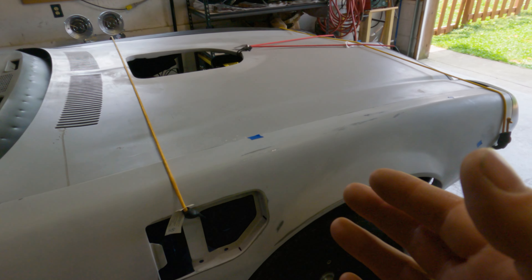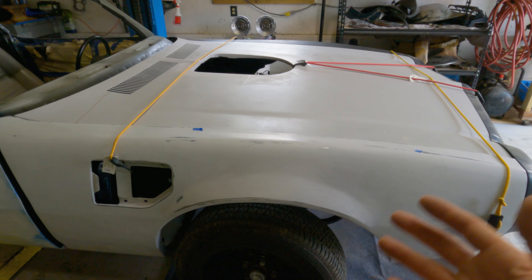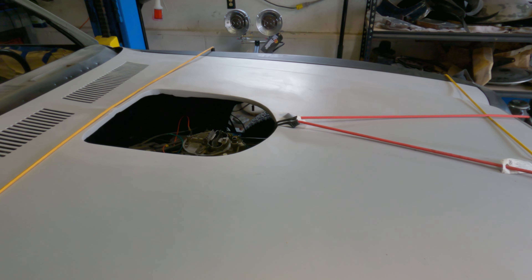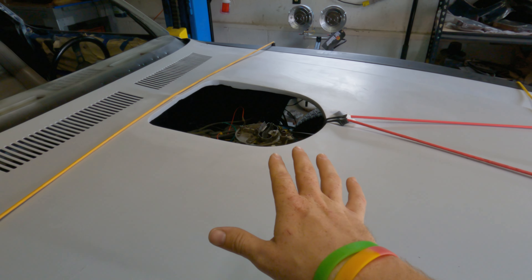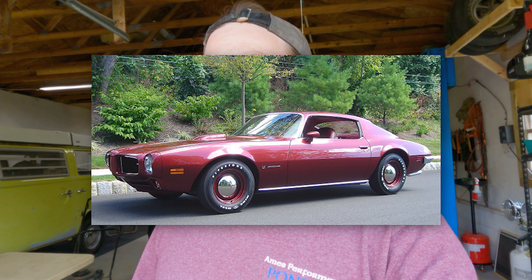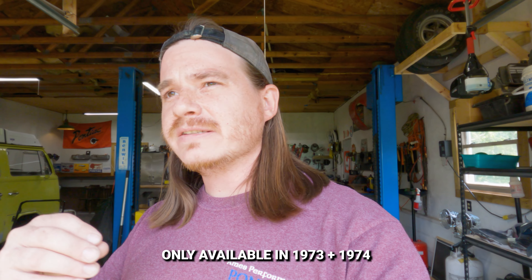The first Trans Am came about in 1969, with the first Firebird actually in 1967. And almost always, if you see a second gen, you can tell if it is a Firebird or a Trans Am specifically, and most easily, by either the fenders or the Shaker. There was a Firebird offered with a Shaker — you probably won't see one, because the Firebird that was offered with that was a Super Duty Formula. They had a Shaker hood and also came with a 455 Super Duty. As you can imagine, it was a pretty high-performance Firebird, but at that point you're basically in Trans Am territory. I think that's why they were so rare.